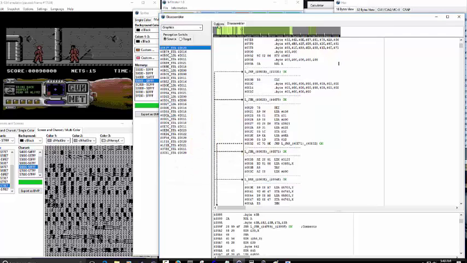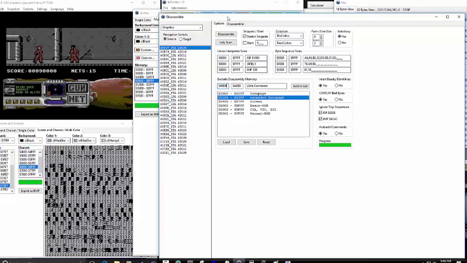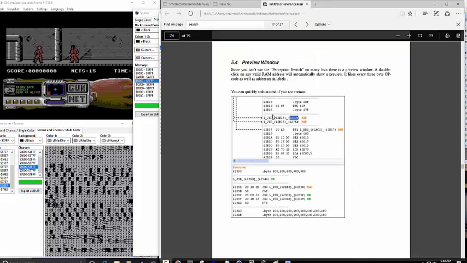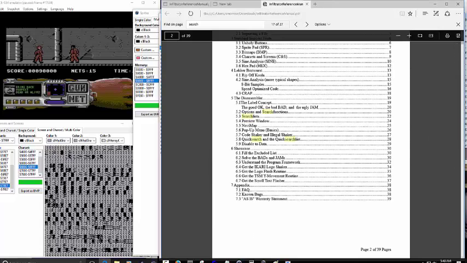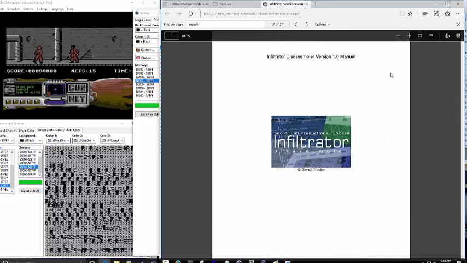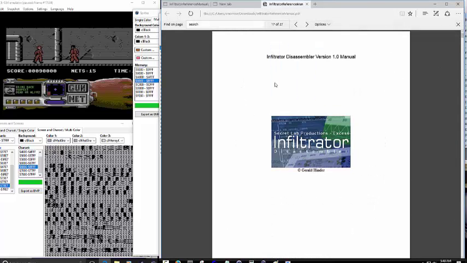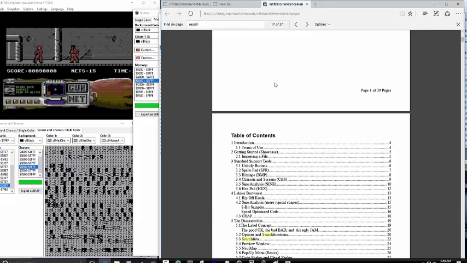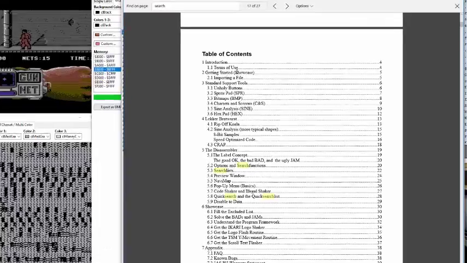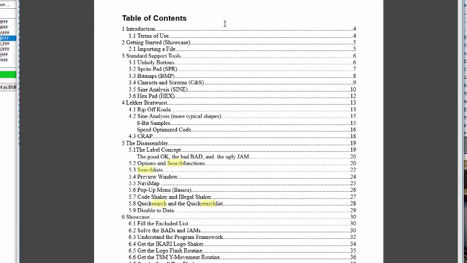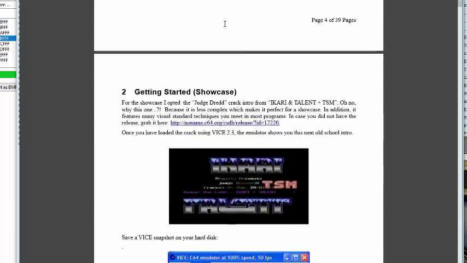So I think that's pretty much everything I could show you with this that I have accumulated. Oh, the last thing I was going to show you was this. I almost forgot to show this, but this is the actual PDF for the Infiltrator. This is where I learned how to use it a little bit quicker. You can download it just by looking up Infiltrator in Google or whatever. I'd probably type C64 Infiltrator to find it. And this has got the table of contents. It's really broken down, really awesome.